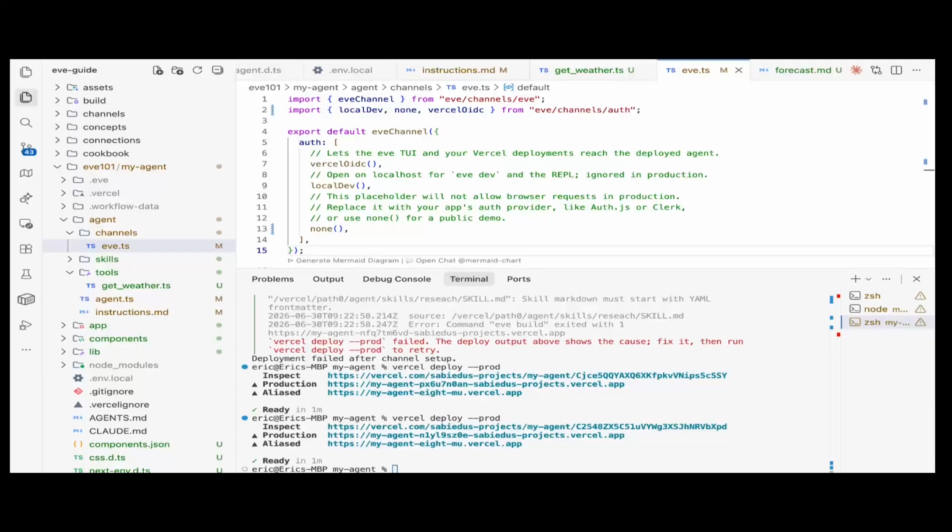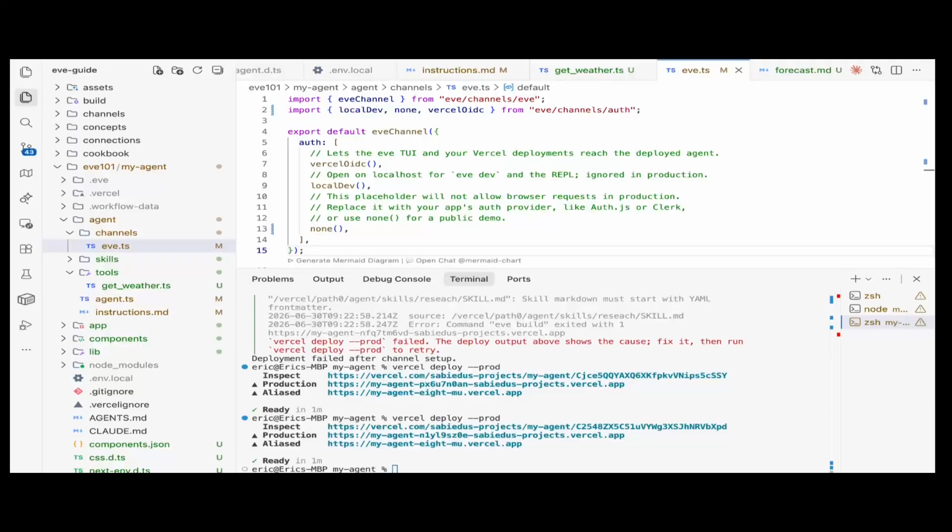So here I'm just going to say, what's the weather of London? And then we're going to hit this and see exactly what's happening. Now you see our get weather tool got called, and you see here that the weather in London is currently rainy. So this is what we're talking about. No other agent does it like this. This is actually very beautiful.